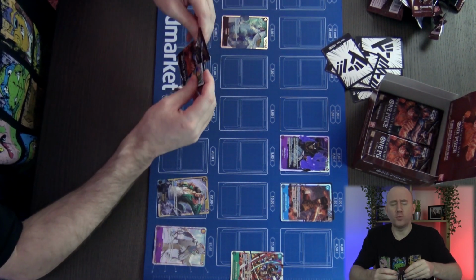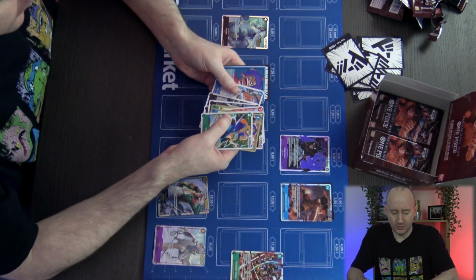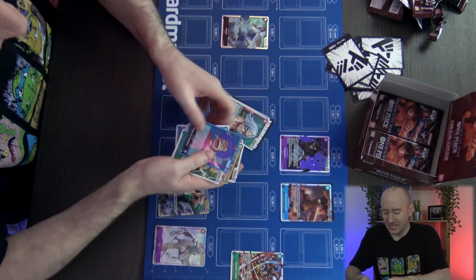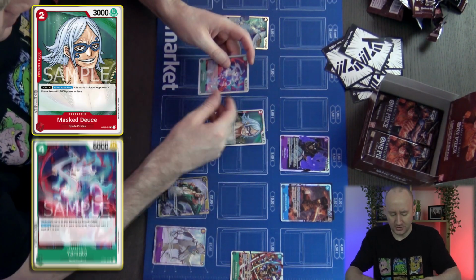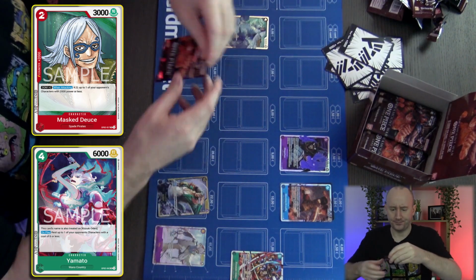So certainly getting the value from these particular packs. Now, of course, these values will go down in time. So let's put this in front of the camera, make sure I don't miss that. This is a weird character right here. But we've got a Mask, Deuce, and a Yamato. So just 2 rares in that one, no good.